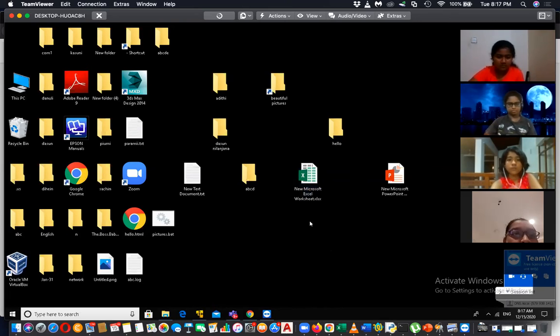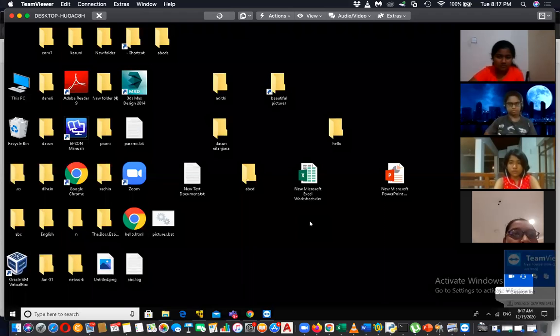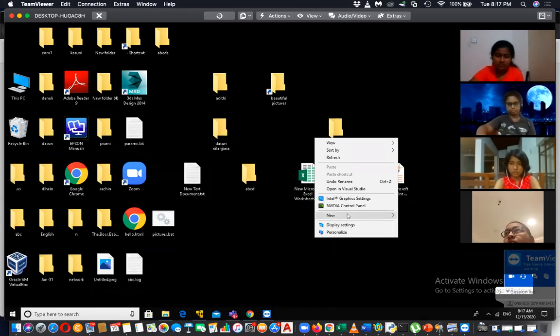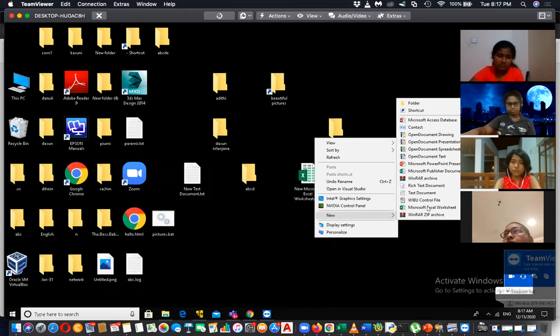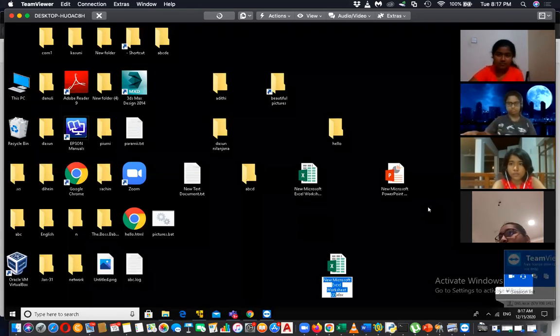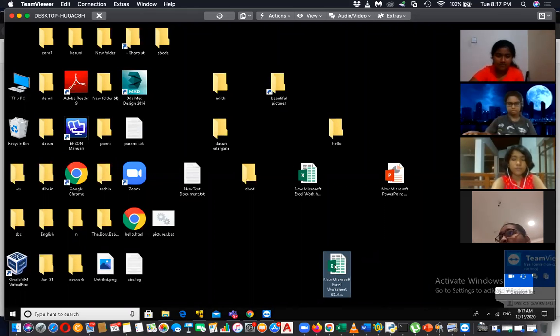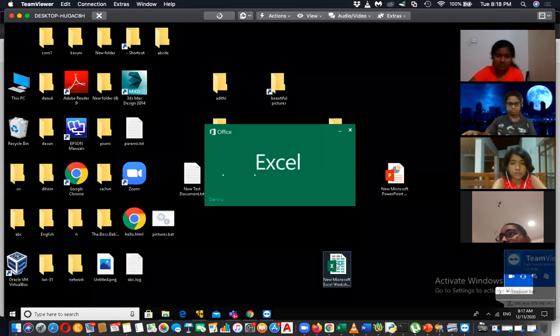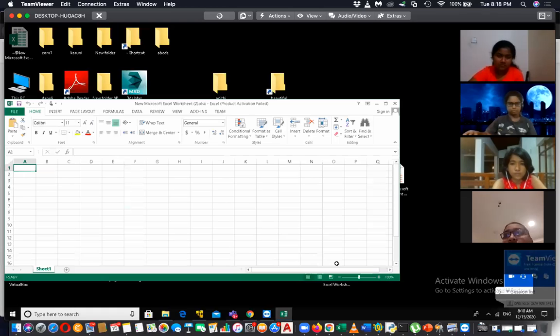To do that, right click on your desktop, go to New, and then select Microsoft Excel worksheet. Then after getting that, please double click on it. It will open Excel.